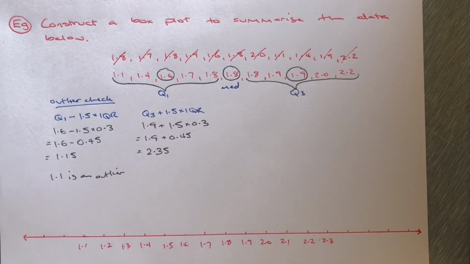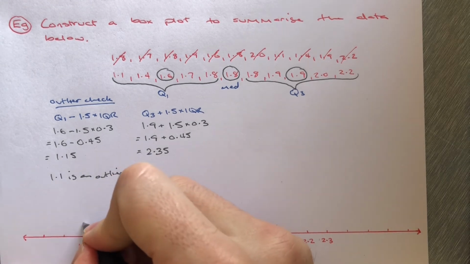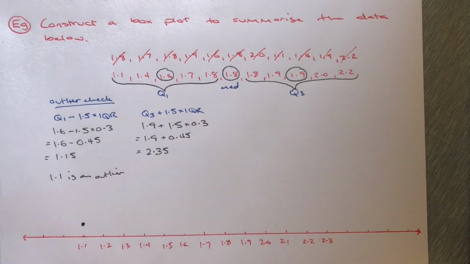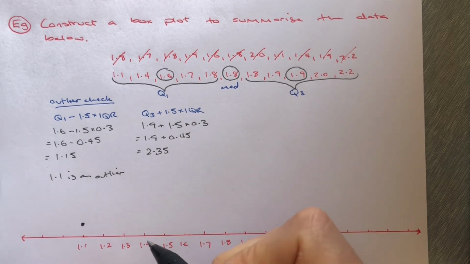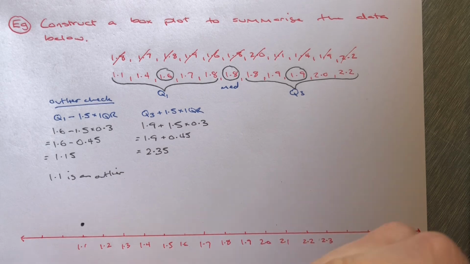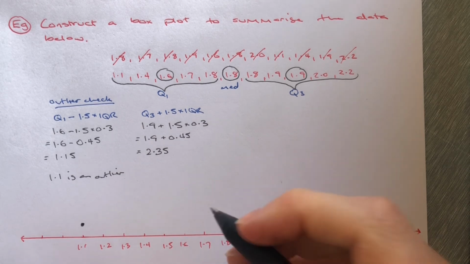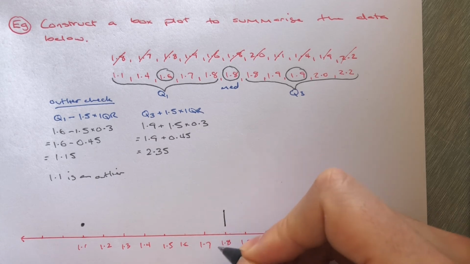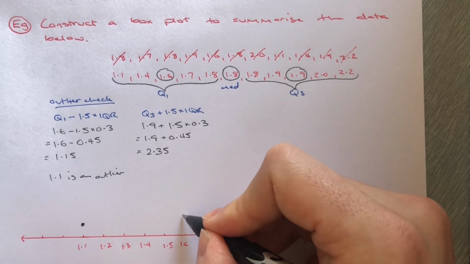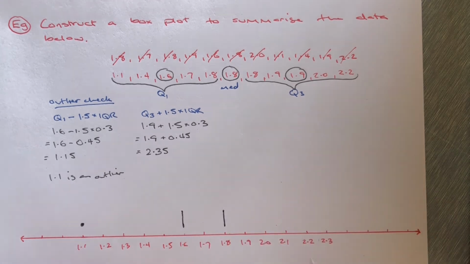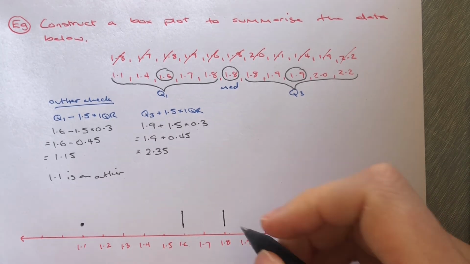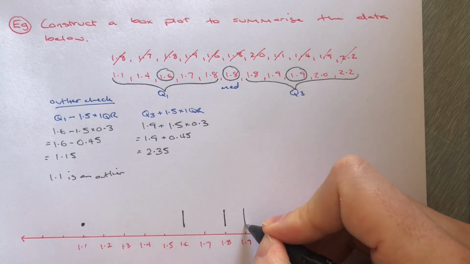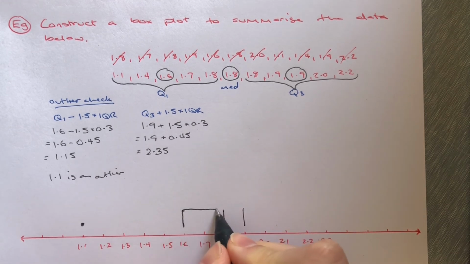Okay, I might start off by showing that outlier. All right, so we had one at 1.1, so I'm going to leave a dot there. Again, it's better if you use your ruler for the whole thing here, except it's really awkward with the setup that I've got, so I'm just going to do it by hand. Otherwise, I'm going to knock into stuff. All right, so our median was at 1.8. So that's the middle of our box there. Our Q1 was at 1.6, which would be just there. And our Q3 was at 1.9, which is just here. So we've got the box in the middle now.